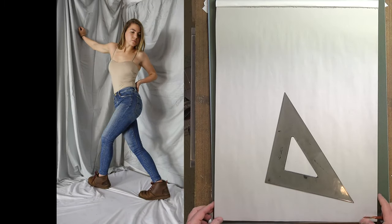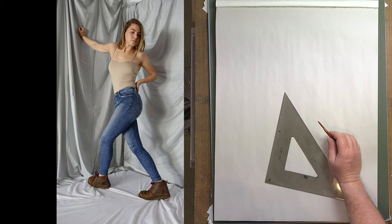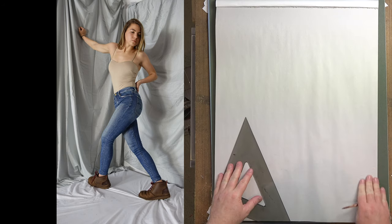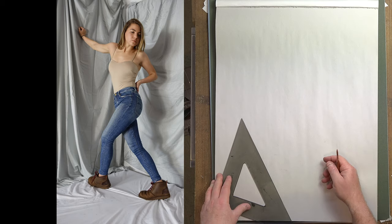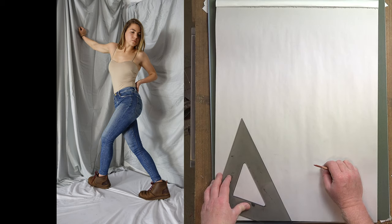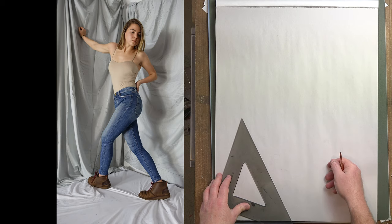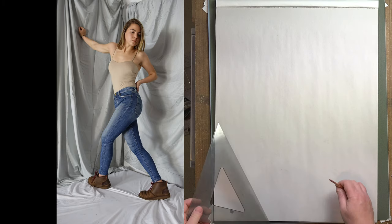Welcome back to the Drawing Database. Professor Mark Leone here. We need to have some model poses demonstrating the volumetric figure. We had to take those down because of our compliance issue with Kroki Cafe, and now that we have our own models, we can do that. We're going to do about five or six poses with Oxana clothed or semi-clothed, and then there'll be extra bonus poses at the end of the video. Let's get started.